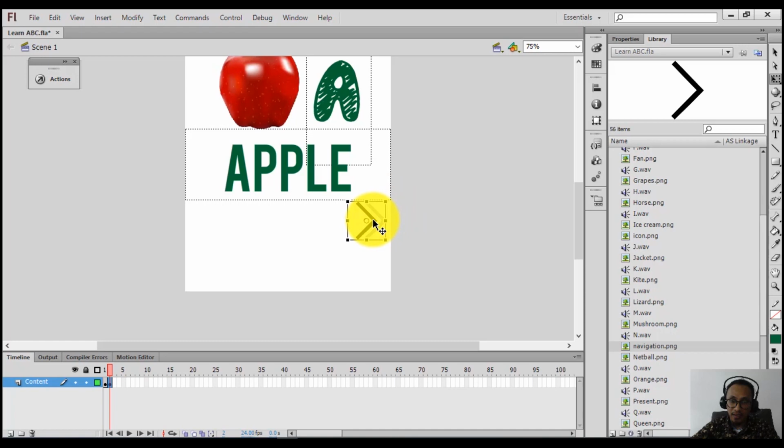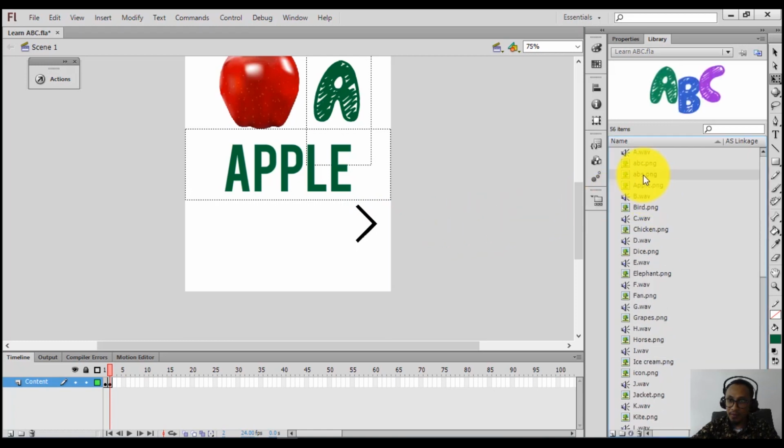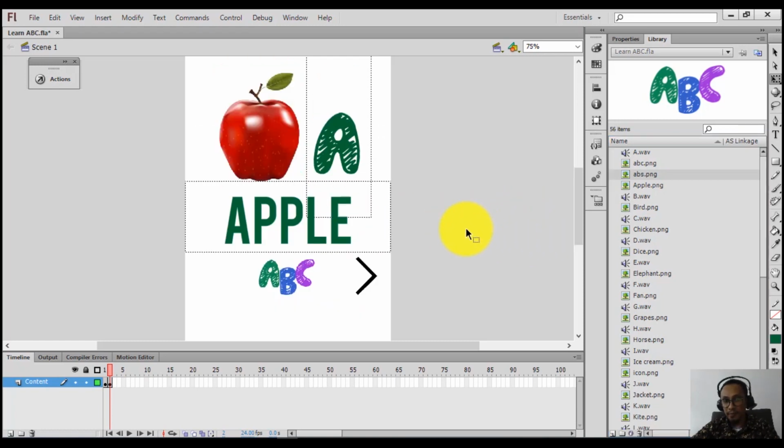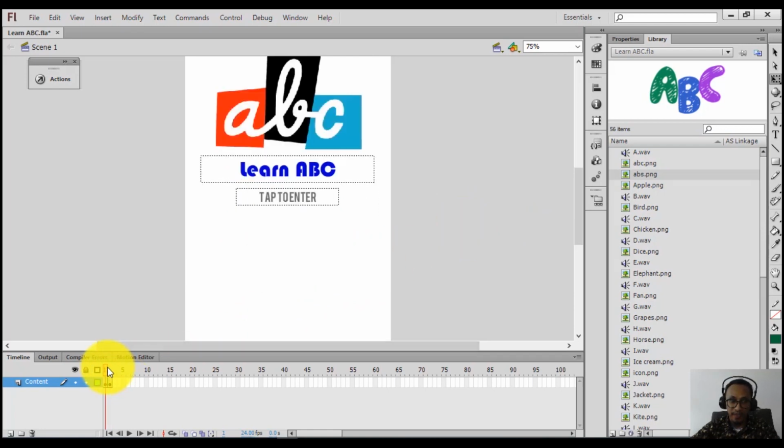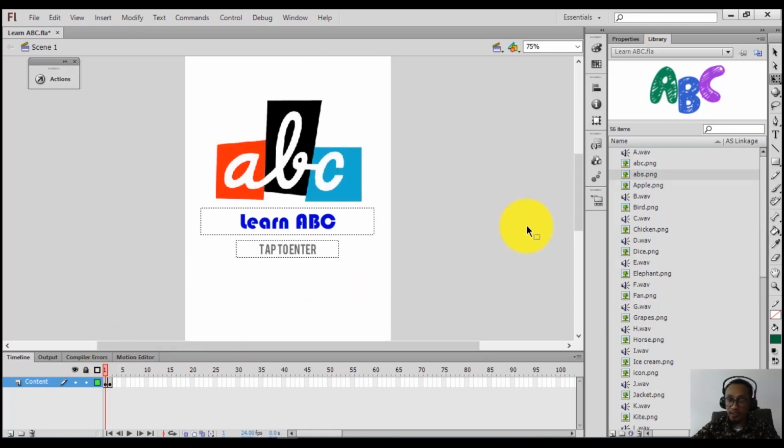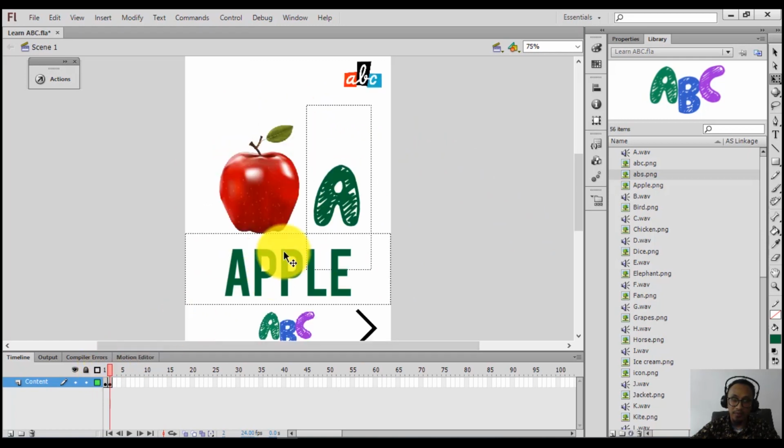Okay, so like this. And I'll put this as my home button. Okay, so it should be like this. So basically, when the user opens the application, it will display this page. Okay, and then after the user taps on the screen, the user will be directed to this page.